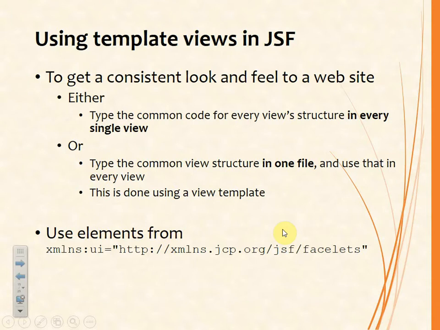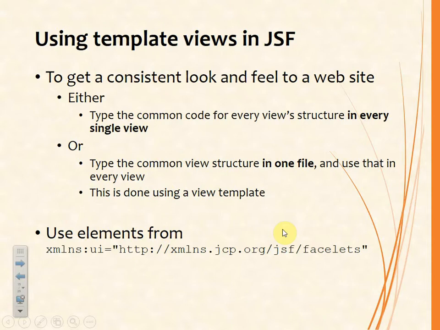Let's move on now to this idea of a common look and feel for our applications. It's always very helpful to the user to have a consistent layout on your web pages. That consistency can be achieved very easily by using templates. And there are two parts to the template. There is the template itself, which gives you the basic structure. And then there is the content that you want to drop into various parts of the template.